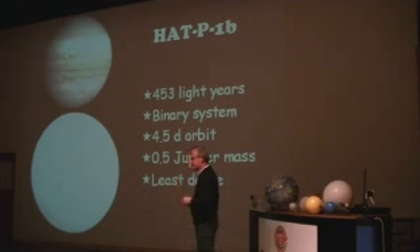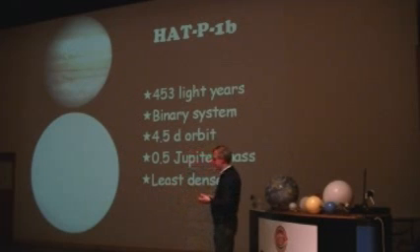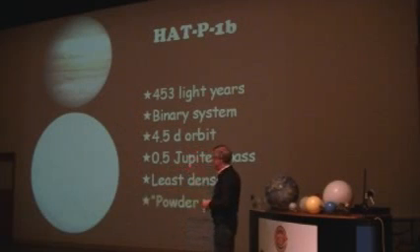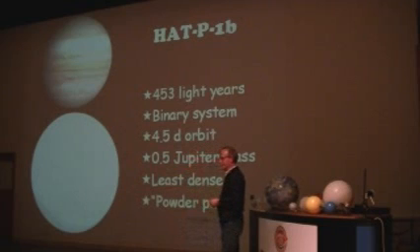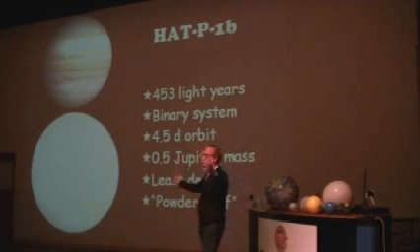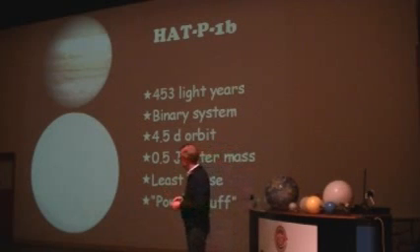And they've worked out that it's actually bigger than Jupiter, but it only weighs half as much. It's actually the least dense planet they've found so far. So they've termed it a powder puff planet because they would imagine it would just be gas that's all puffed up. So it's a huge ball of nothing, if you like.